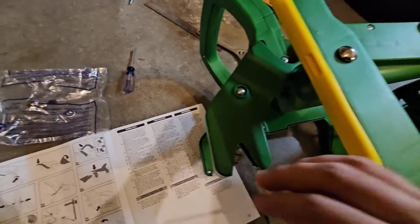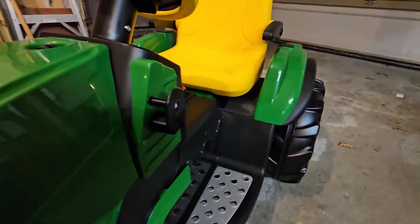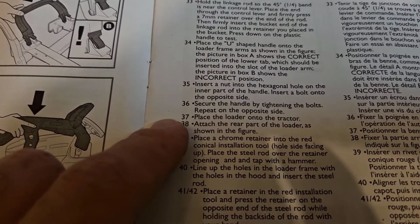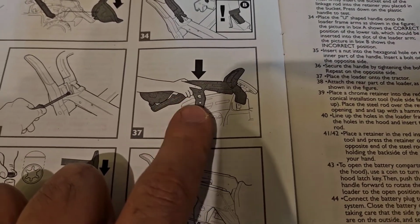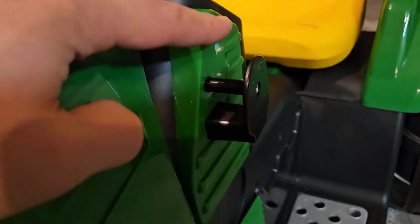Okay, we are ready to put this thing, the loader frame, which has these gray clips that you can see here, onto these things, which we attached earlier. So looking at the written steps, that is steps 37 and 38. Place the loader onto the tractor and attach the rear part of the loader as shown in the figures. So we look at figure 37 here. We're going to lower the whole thing down over the hood. And then figure 38, we see those clips are going to clip on to, totally forget what these are called, little side clippy things.